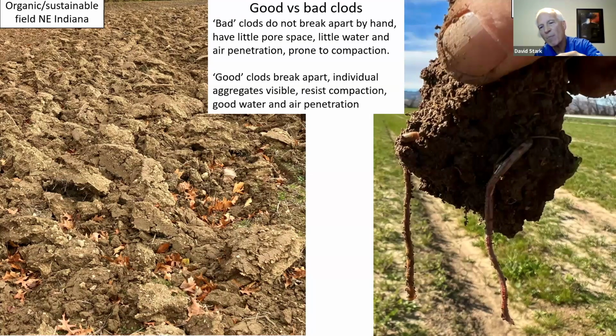You can see the macro aggregates, that texture. You know, because you can see the moisture in that clod. And if you break it, it's just going to crumble. That's what I hear a lot of guys say, my soil is like cottage cheese. That's a good clod. That's from having fungi because it's not tilled. On the left, it's tilled and it's been tilled a lot. And the fungi are gone and they don't have the macro aggregates anymore.